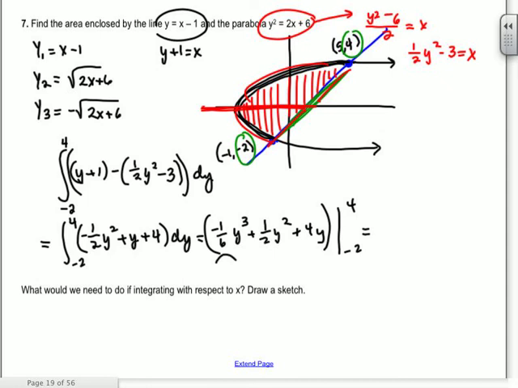I ended up putting this in for my table, for another y1 with x values, and then I just put it in to find 4 and -2, since I knew how to do it twice anyway, but you can do it whatever way. So I got 13 1/3 minus a -4 2/3. 18 total.